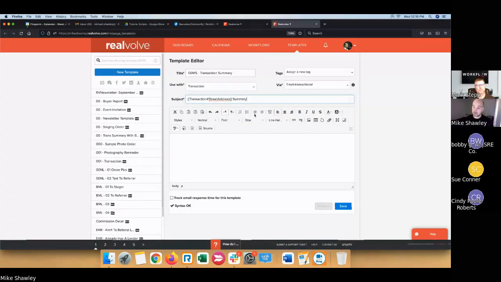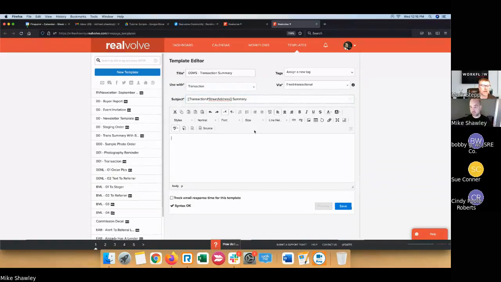So for example, if we were working on that other transaction that I had earlier, this subject line would literally say 1076 Holly Drive summary. And that is something that you can easily pick up. Everybody who receives that is going to know immediately what it is. It's going to autofill this in.